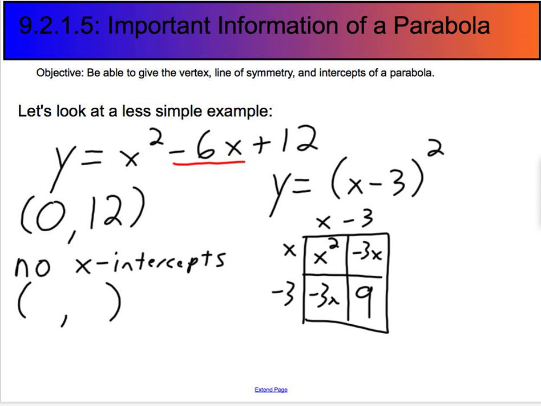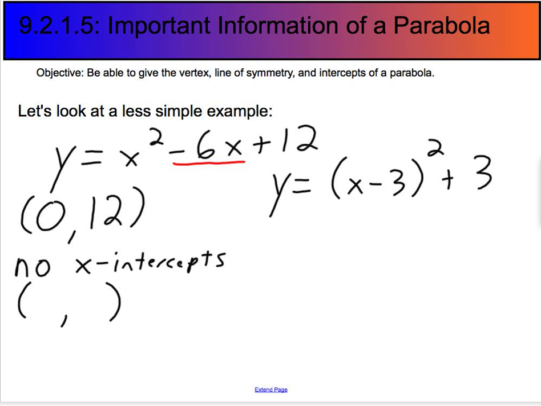And then to complete the square, I need 9 singletons. Now I have a total of 12, so to get this to be an equivalent expression, it would be that. And again, to make sure you have the right thing, you could type the first equation without parentheses in your calculator as y1, and the second equation as y2. And if they match up to be the same parabola, I know that I've completed the square correctly.